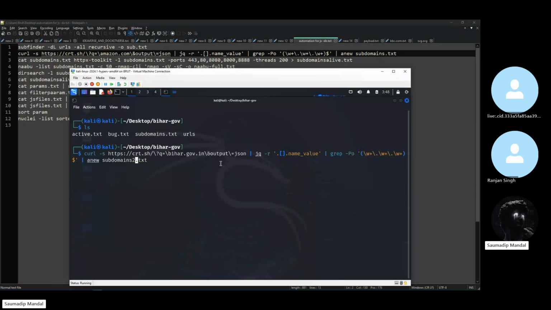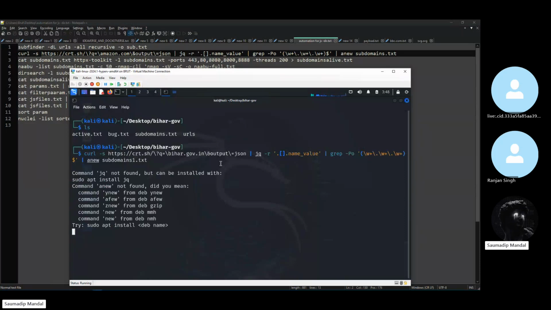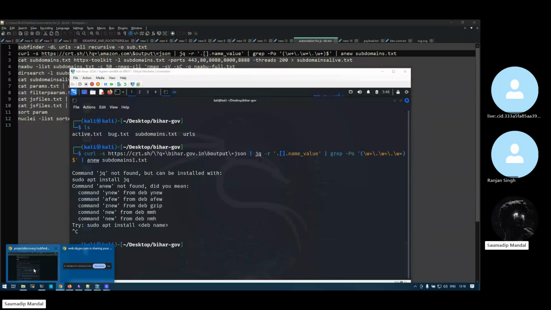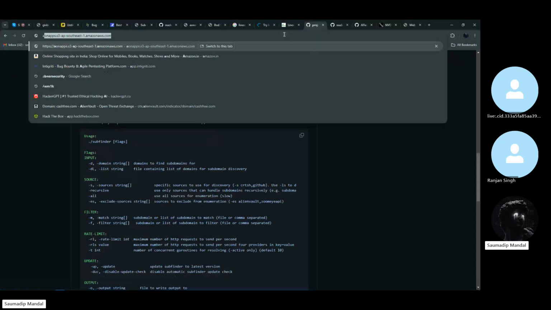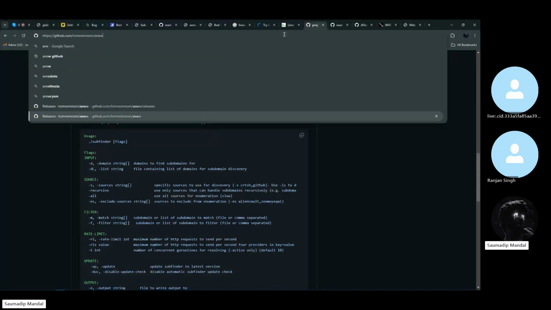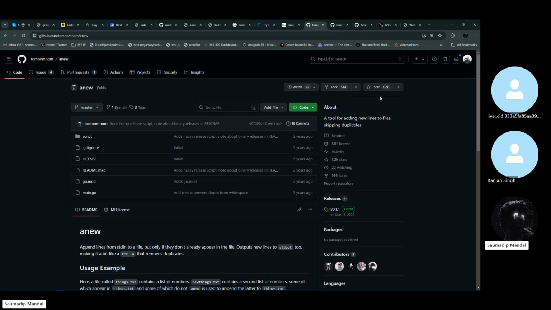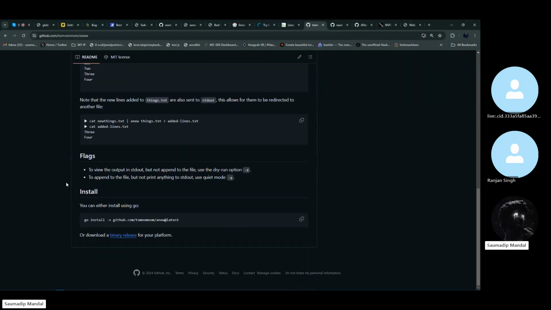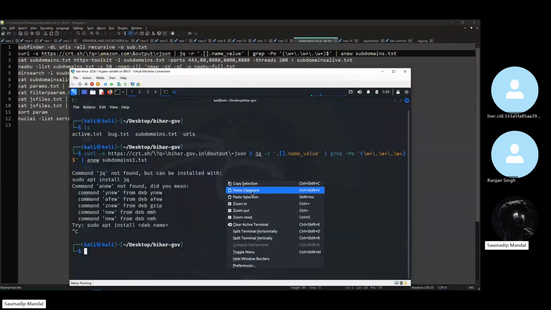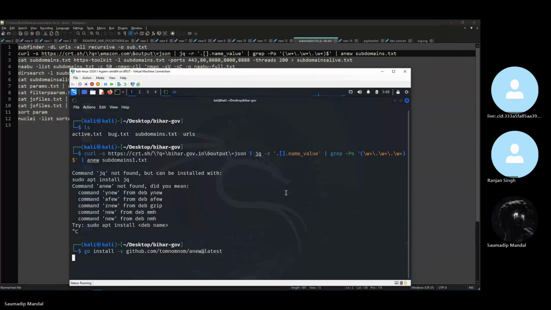I'm giving subdomains1.txt. The anew tool is not installed, so you can install it by visiting GitHub. It is by Tom Hudson (tomnomnom). He made the tool for creating new lines and skipping duplicate lines. You can see how to use or install the tool. It is similar to how I already did with Go. You just have to go install.